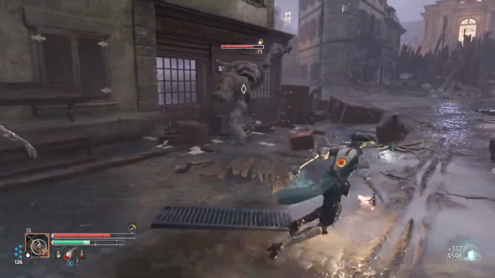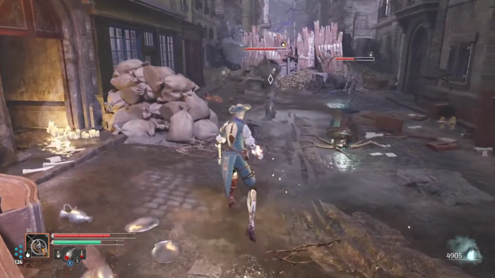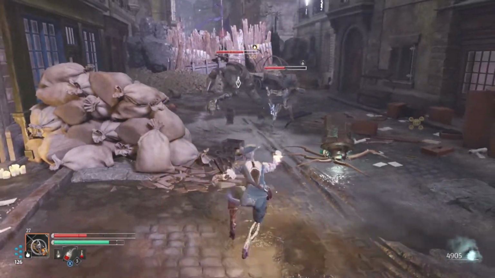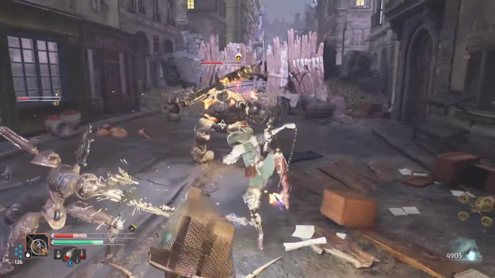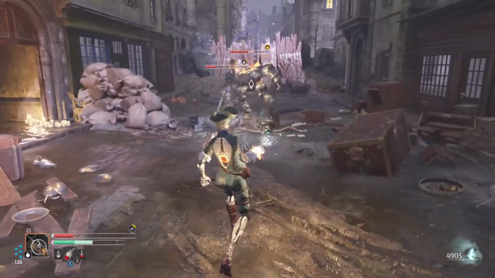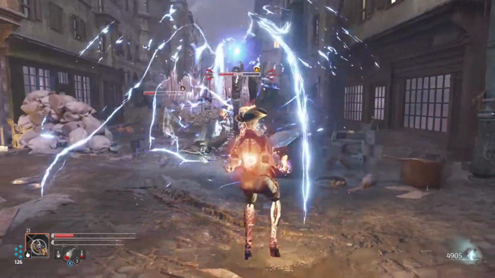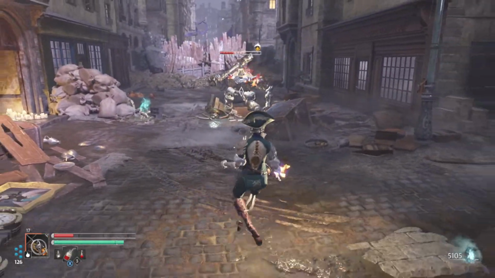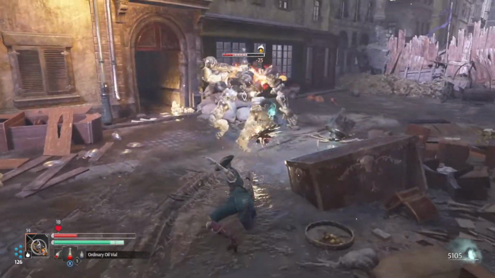I'm trying to get you on fire. Let's wait for his endurance to come back up. Oh, he actually got us with that. Oh, and he is on fire, good. He just fried the other one. So even the formation damage seems to work on them. So they can attack each other.